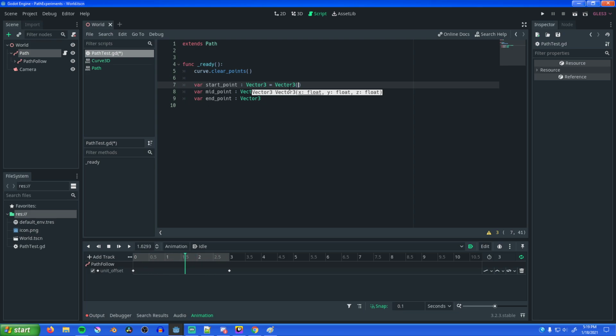Okay, so we get the start position, which is, let's just say 0, 0, 0. And then we're going to get the end position. It's going to be, let's say 10 on the Z. And then this one will be in the middle, at height 10 and 5, or maybe like 7 or something, right?